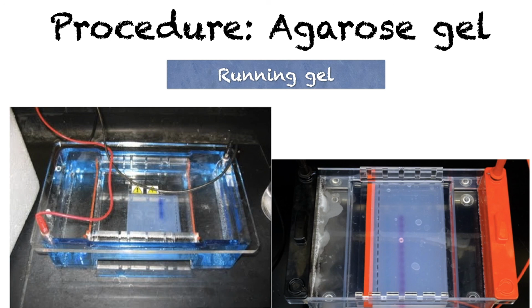And we have to run that sample for certain hours, maybe from half an hour to 1 hour, based on how clear a band we are looking for. If we run the gel for quite a bit longer time, sometimes the sample may migrate totally towards the end of the gel. Maybe it runs off the gel, and we won't see any band because it has already run off the gel. So we have to care about that as well. Taking consideration of these facts, we have to identify the right voltage of current and the right amount of time to run our gel.